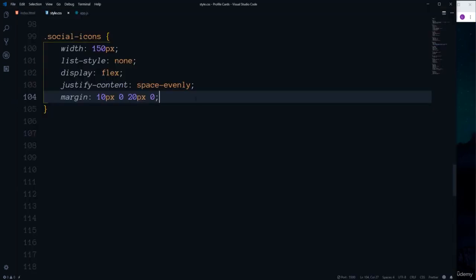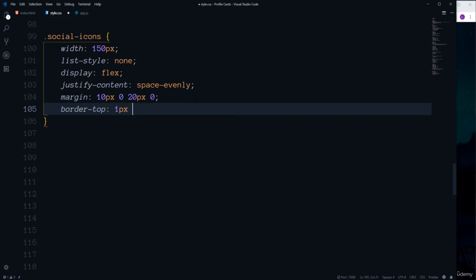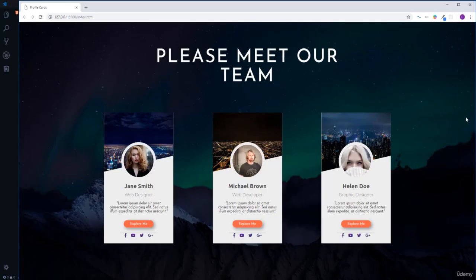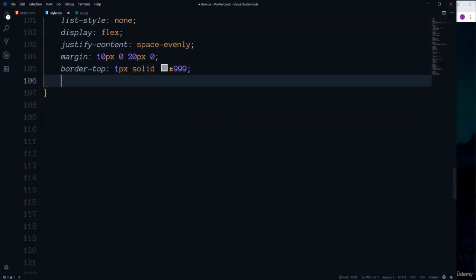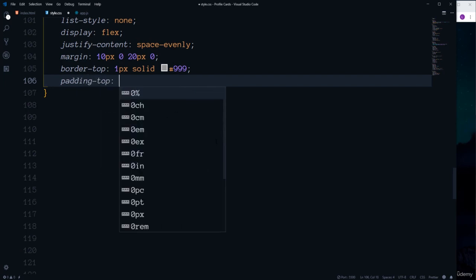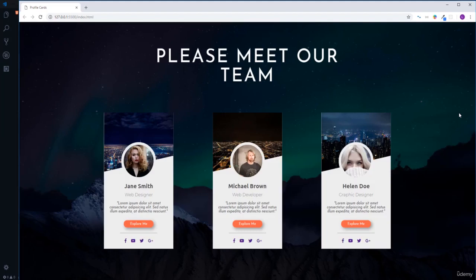Let's use here a property called border-top with the values 1 pixel, solid, and the color #999. So the border is created at the top of the icons, but it's too close to the icons. So let's go ahead and fix it using padding-top. Assign to it the value 20 pixels. Alright, now everything seems to be good.